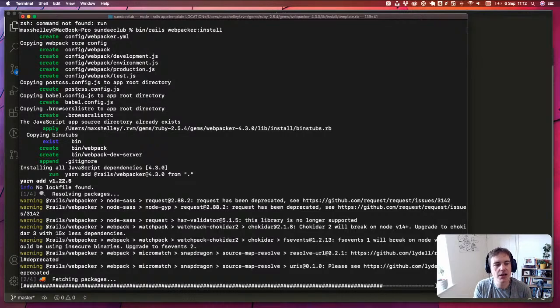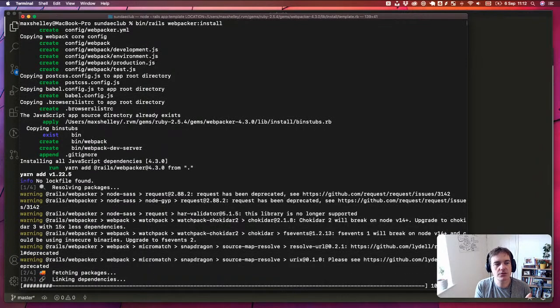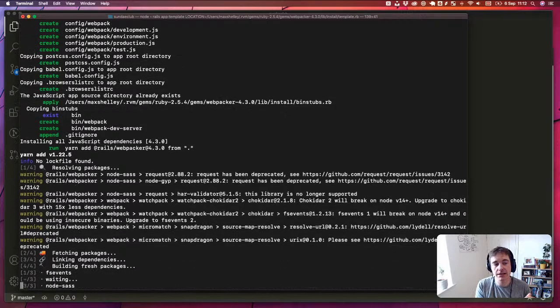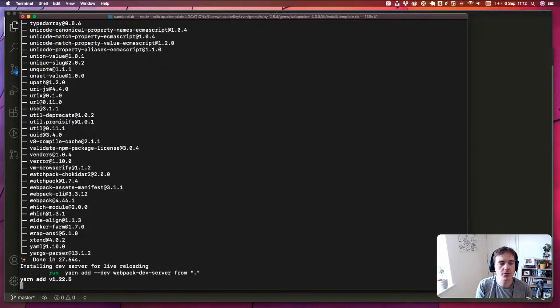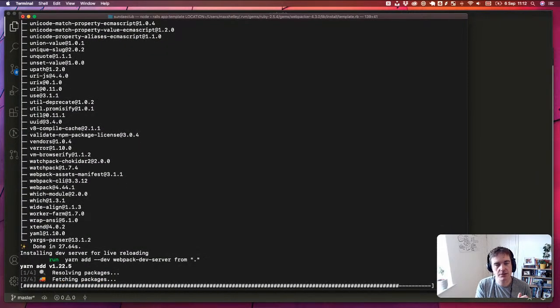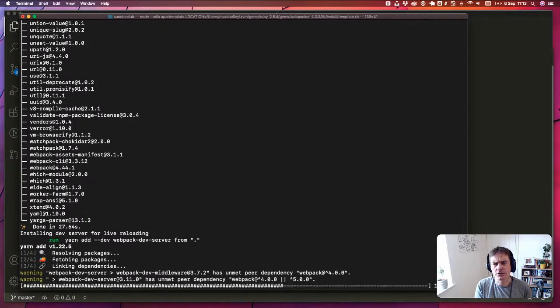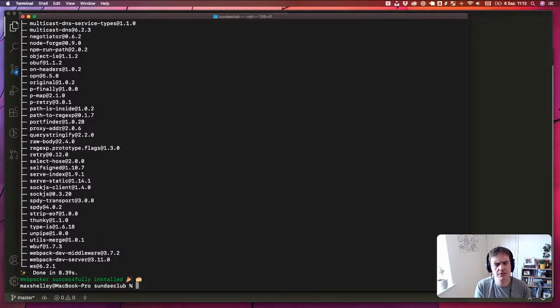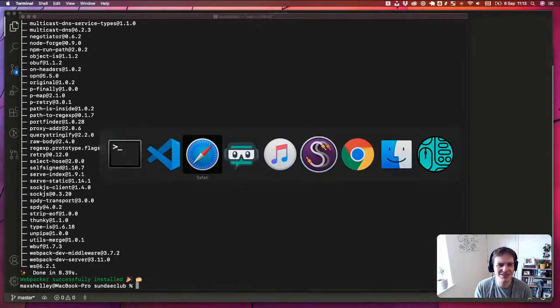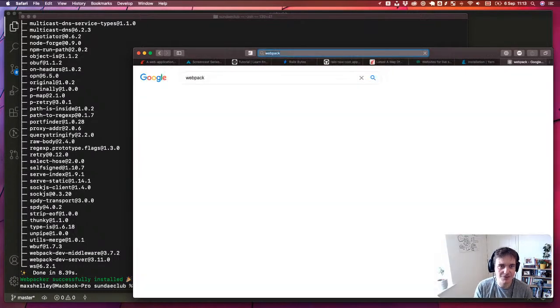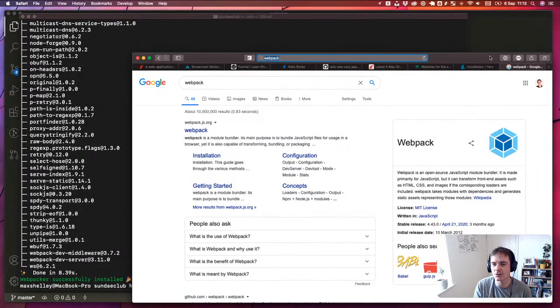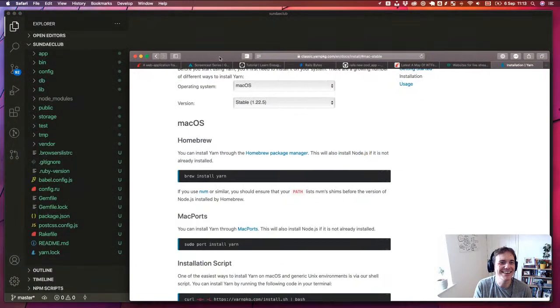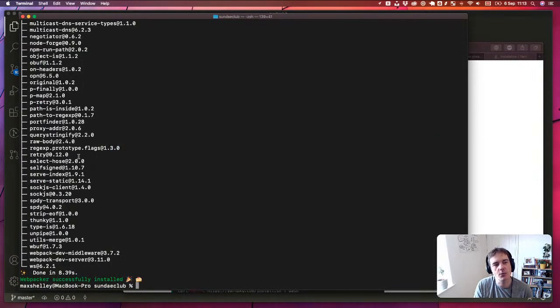Cool. So Webpacker, you mentioned Yarn earlier. Webpacker is a gem that, as I understand it, helps Rails work more with Webpack, which is a JavaScript build tool. It builds your JavaScript. I actually don't know, what does Webpack describe itself as? That was the worst description ever. Let's go to the website. Module bundler. Okay, I actually did a talk recently about JavaScript modules, so I should probably know what it calls itself. Okay, cool. So module bundler, and so basically, Webpacker is Rails' way of being able to speak to Webpack in Rails. You actually don't have to use it. You can run Rails alongside Webpack if you're interested.